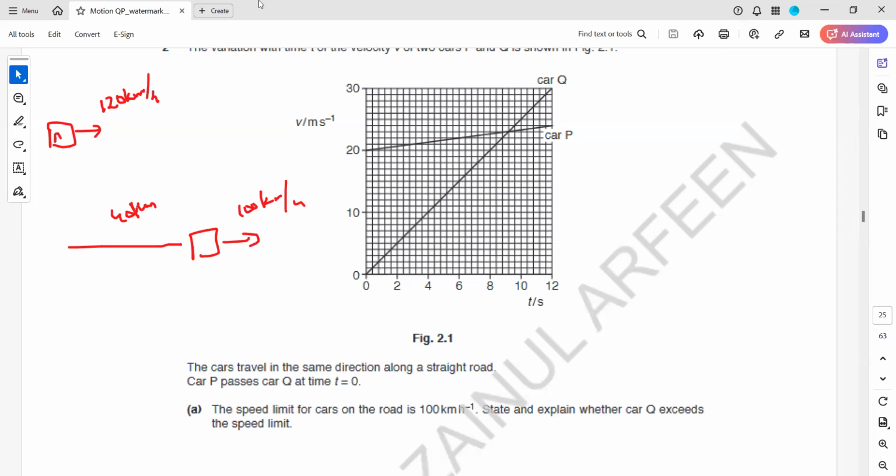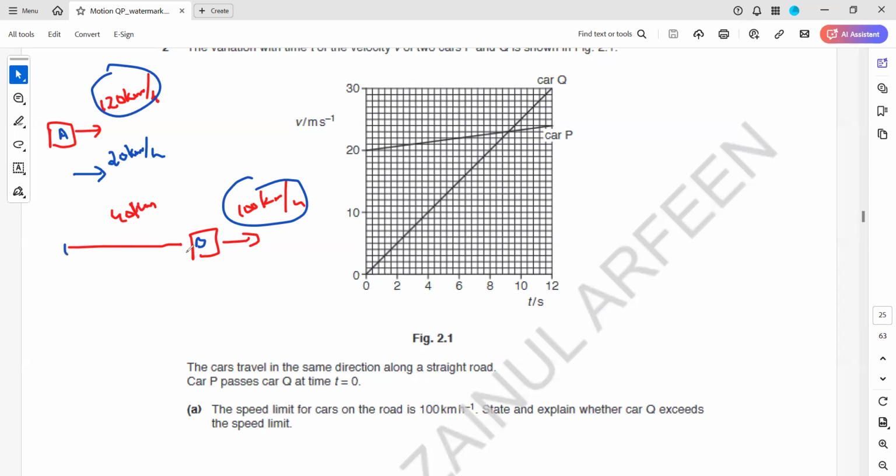So how much time will this driver take to overtake the first one? One is moving at a constant 100 kilometers per hour and the other is moving at 120. So what is the relative speed of the driver who is behind? The relative speed of this driver is 20 kilometers per hour. For him, driver A is at 120 and driver B is at 100, so for driver B it appears that driver A is only moving at 20 kilometers per hour.